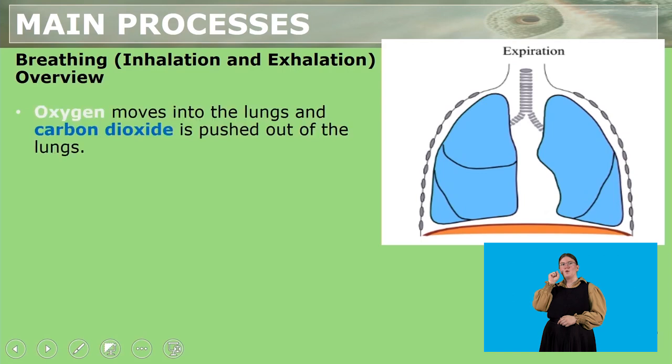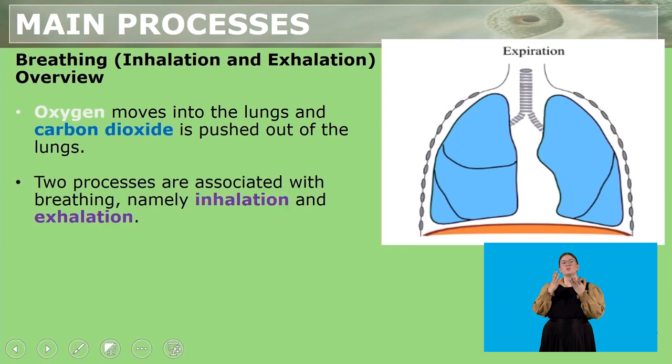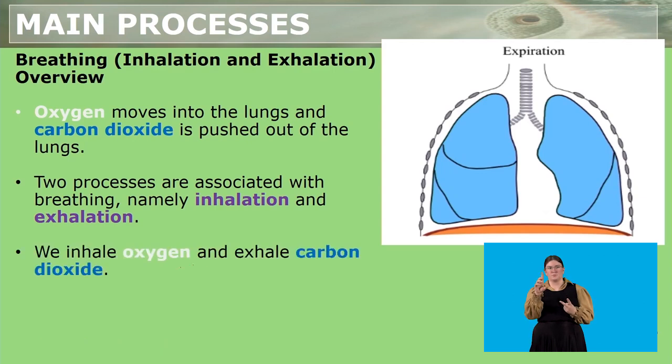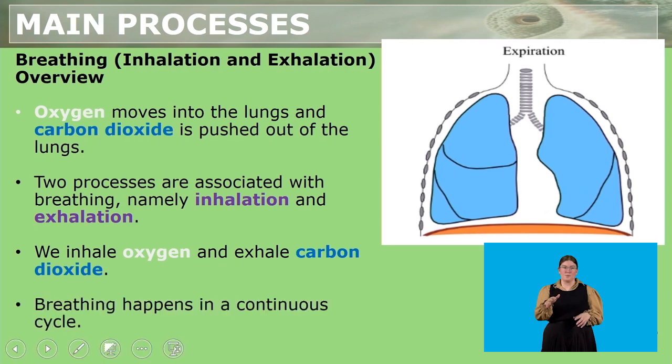During this process, oxygen moves into the lungs and carbon dioxide is pushed out of the lungs. The two processes associated with breathing are namely inhalation, where you inhale or take in oxygen, and exhalation, where carbon dioxide is pushed out of the lungs. We inhale oxygen and exhale carbon dioxide. Breathing happens in a continuous cycle.